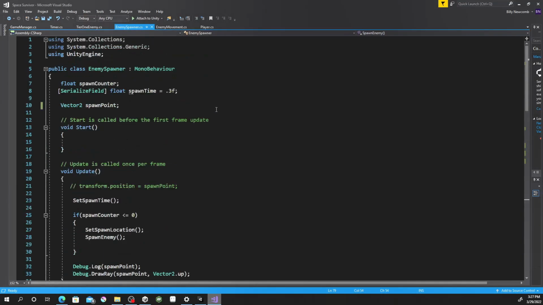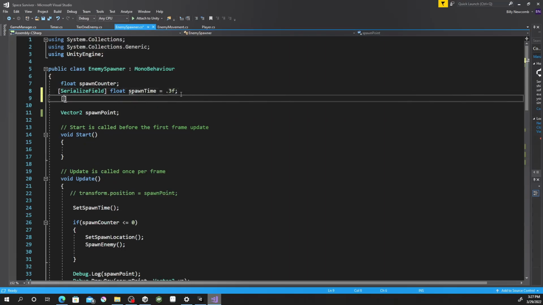We can also do something different. Do a serialized field, float, and call it X offset and Y offset.